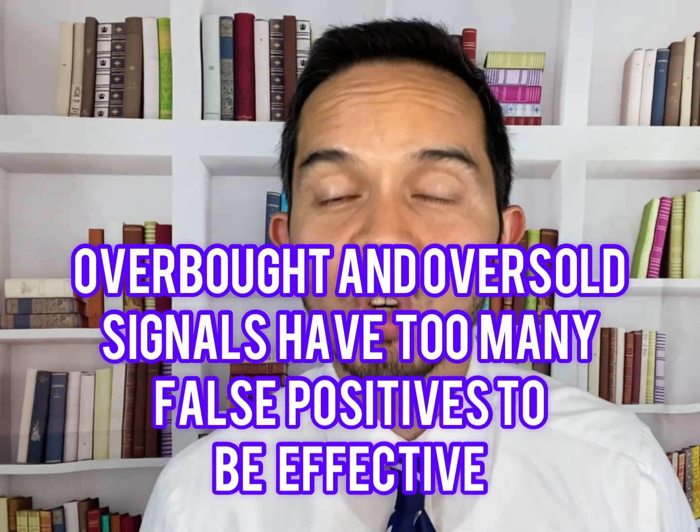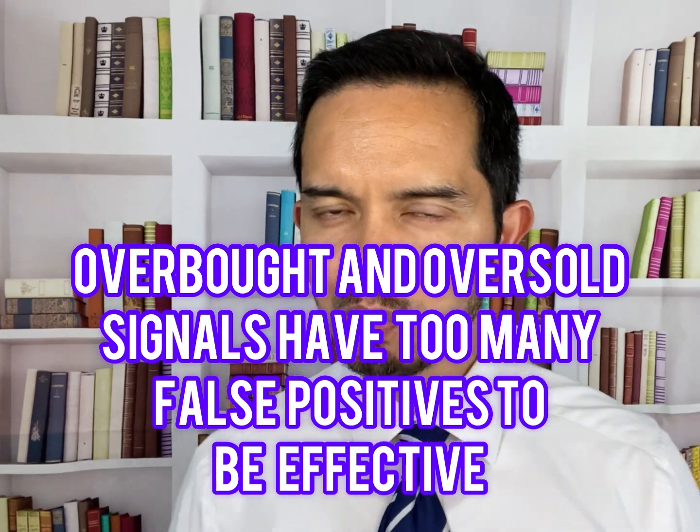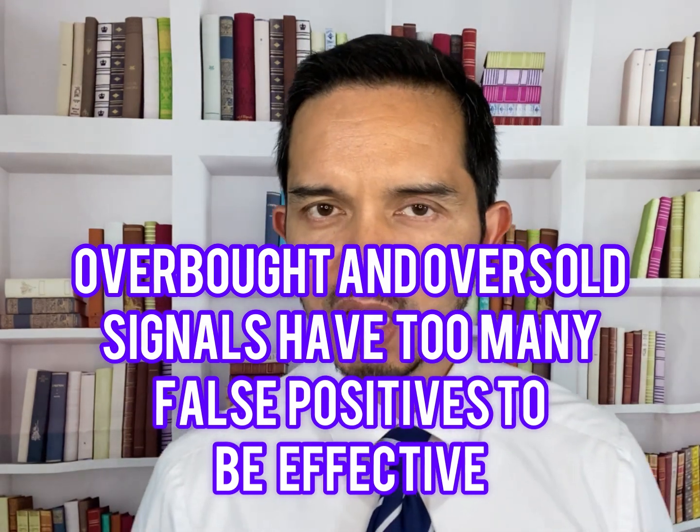Another lesson is that overbought and oversold signals are totally worthless. I know it's really easy to try to pinpoint those, but for every single time that you have a successful overbought or oversold signal, there's probably 5, 6, 7, 8, 9, or 10 of them where it failed. And the thing is, with these signals, I've seen so many failed signals from them that I don't even have it as an input into Algo because they're so worthless. But it is important because it tells me where the rubber band might be at its limits.